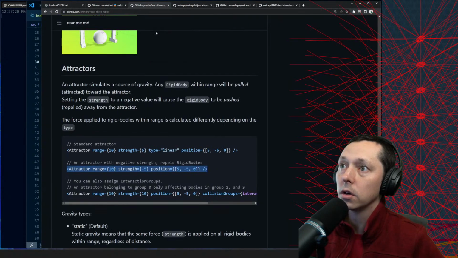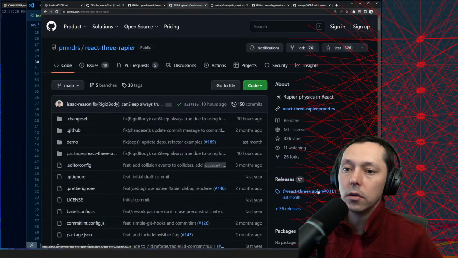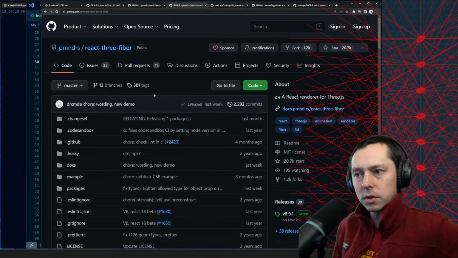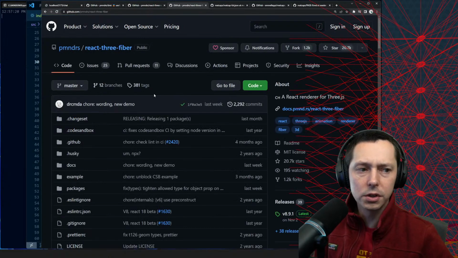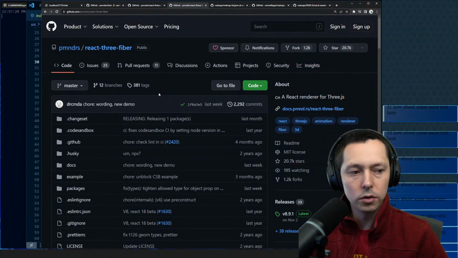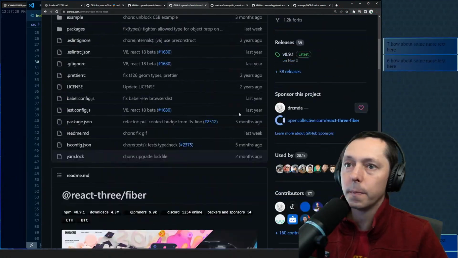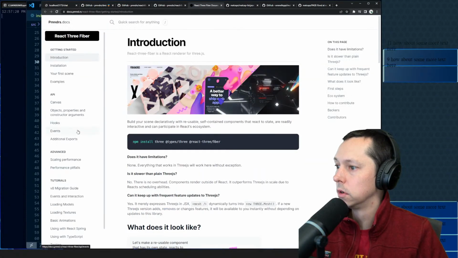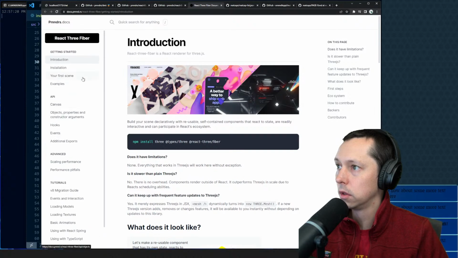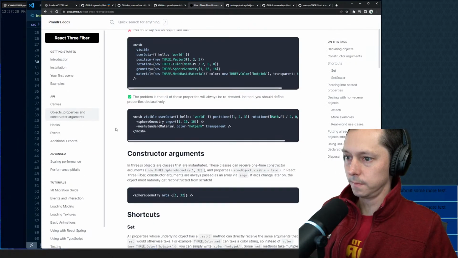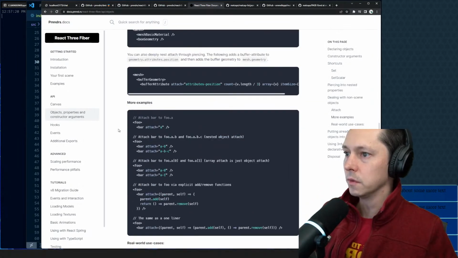We can look at React Three Fiber, because that's sort of the lowest level integration, I guess you could say. Let's reset this. This is too much. And that's where it's going to start getting into the properties of each of those elements.